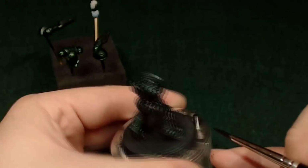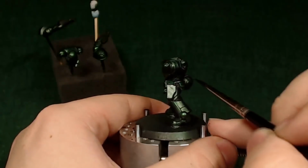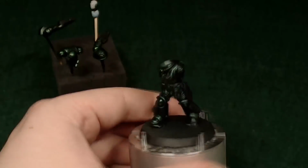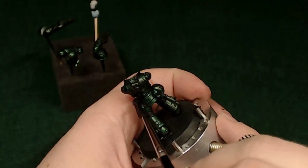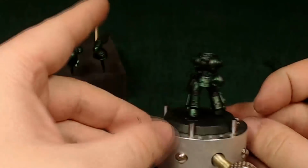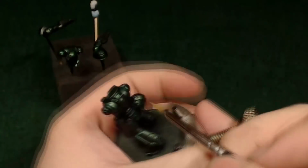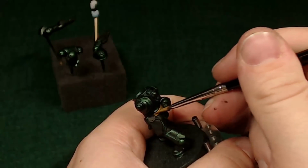And I decided for my Primaris Lieutenants, because the paint scheme for the Ultramarine ones has a big red stripe going right down the middle for their leadership, I'd do something similar on mine. That way it just helps them stand out a little bit more from the rest of the Intercessors on the table, because otherwise they do look pretty close. I know when I was assembling them, I actually thought this was a unit leader, like the one head honcho looking guy that every squad has that stands out a little bit. I didn't realize he was actually a completely different piece.